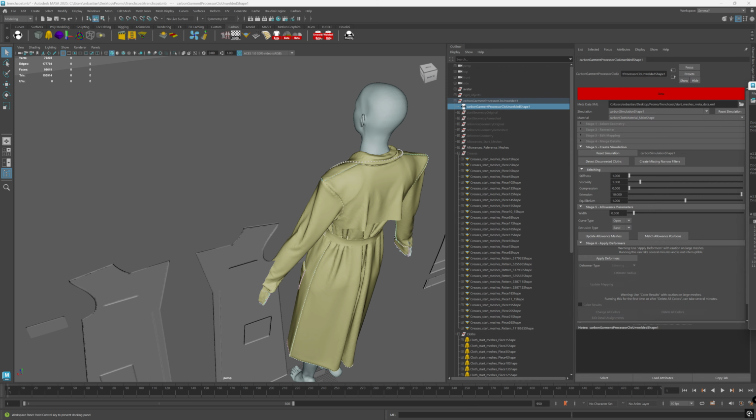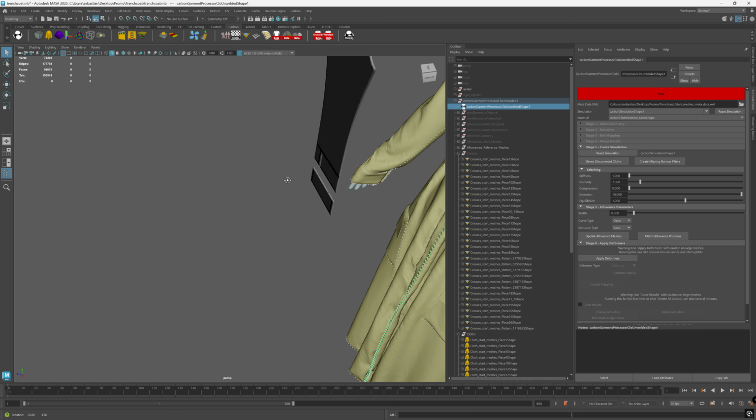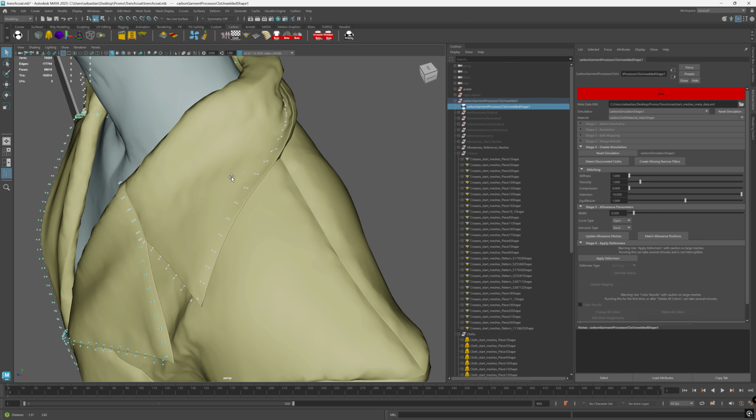Let's put the script editor to the side again. Reset the simulation, and if you go back here, we see our allowances have popped up again. Now it's very important, since we set the equilibrium to 1 instead of 0, we need to make sure that our extra points are actually matching up for the allowance, so that we have the pieces glued together properly. So make sure to tick match allowance positions. And this also resets the simulation, and you can see the dots are now together, so they're perfectly lined up.